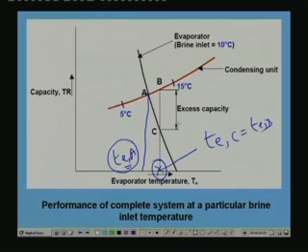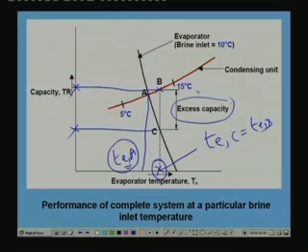Now there is no balance between condensing unit and evaporator, because you can see that the condensing unit capacity is this, whereas the evaporator capacity is this. That means the condensing unit has much higher capacity compared to the evaporator, and the difference between these two is the excess capacity. When the condenser has excess capacity, since the size of the condenser is fixed, it can condense more mass flow rate, or for the given mass flow rate, the condensation can take place at lower condenser temperatures. That means your condenser temperature Tc will be reduced.